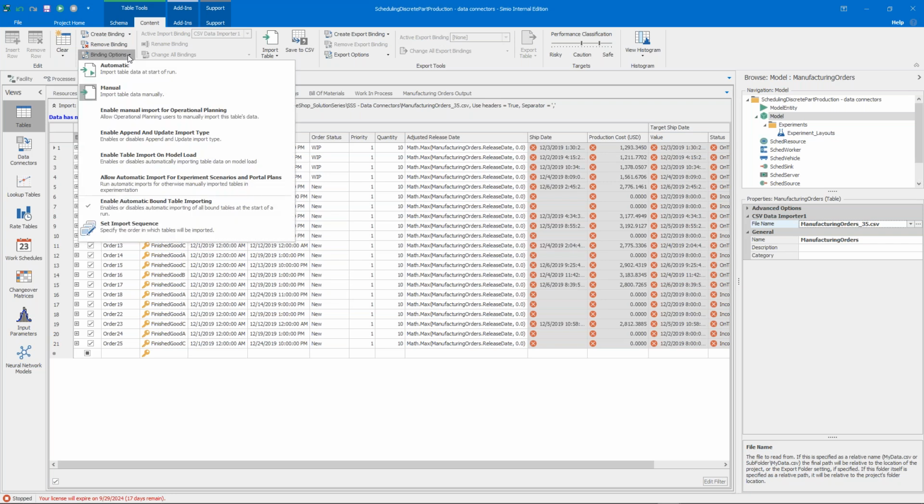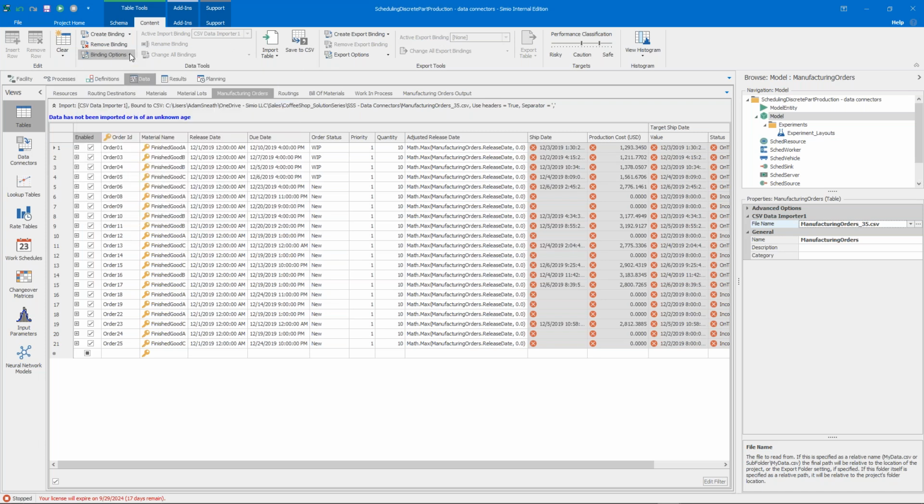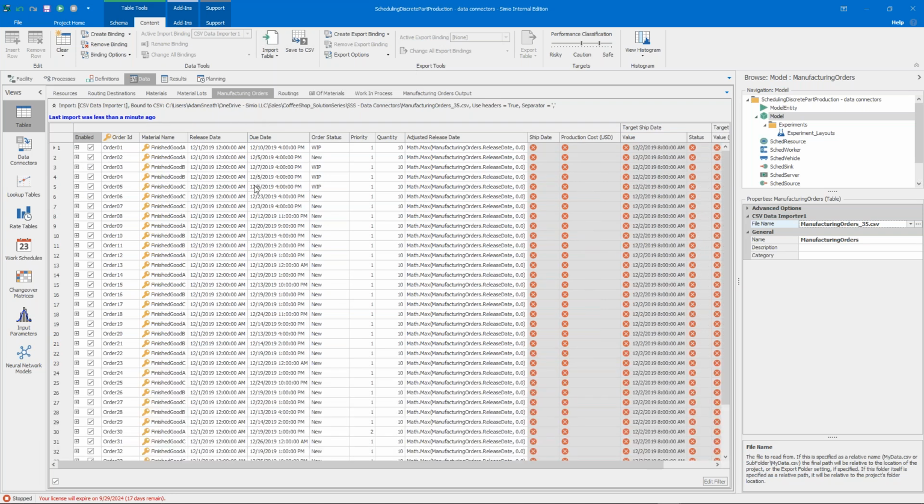Next, we will take a look at the binding options. So we're going to start with manual. We'll look at automatic a bit later. So the idea with a manual binding option is that I am going to click a button to import this data. So probably a good fit for data that doesn't change too often. So you have the bridge, but it's not polling data automatically. You're manually going to click the button to import data.